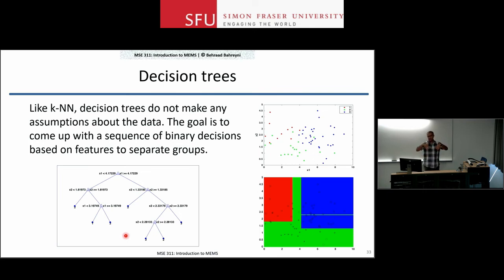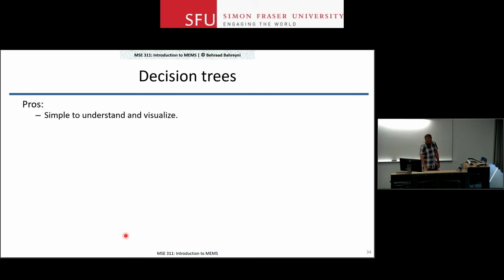And you can get trees that branch out way too much. You may want to say that at some point you don't really need that level of precision. You're willing to sacrifice a little bit of that precision on your training data set in order to improve on the noise or error on the test data set that comes up later on. So what are the pros?